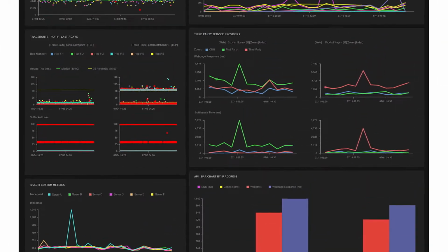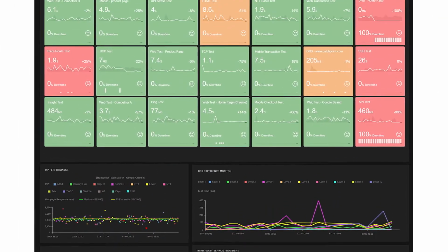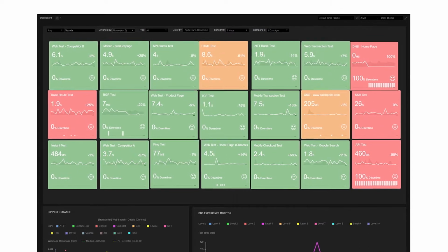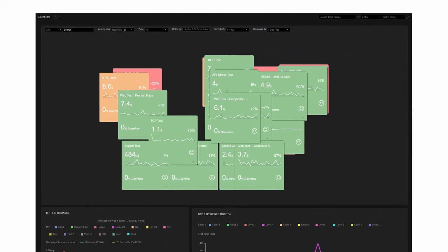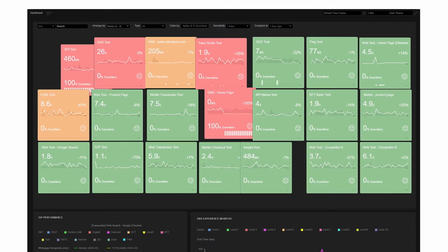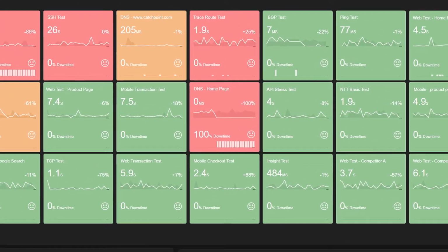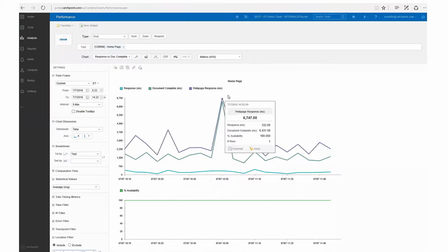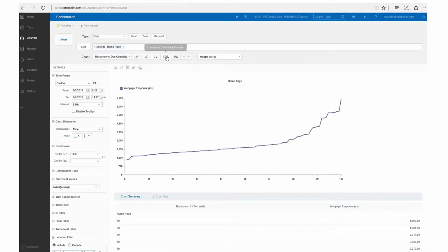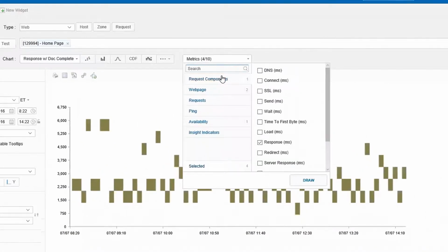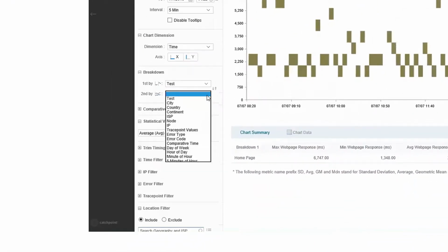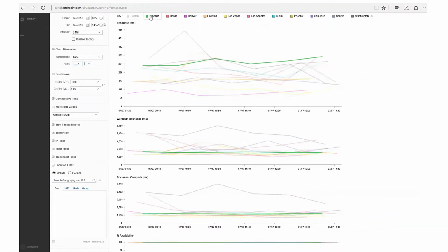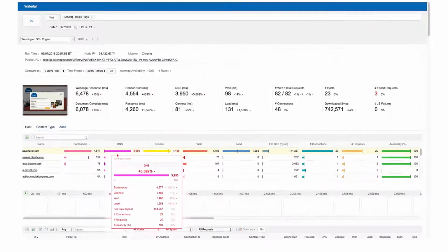Access all performance data in real time through a single UI and modify to fit your team's needs with customizable visualizations and interactive dashboards. With instant intelligence, detect potential problems earlier. Analyze using a variety of built-in chart options, metrics, and breakdowns to quickly identify the issue and resolve faster than ever.